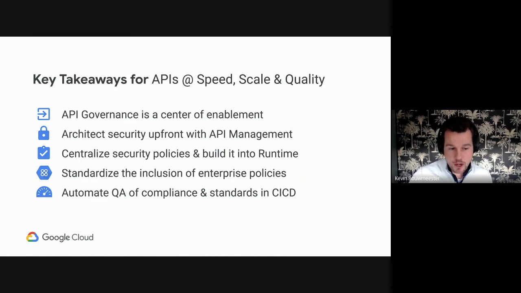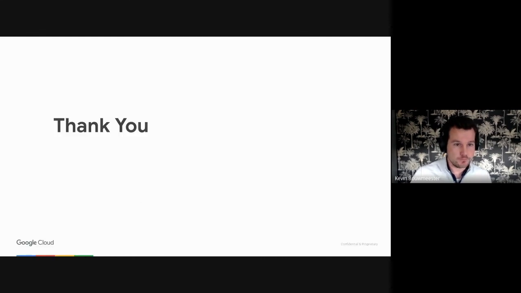And make sure that you automate a lot of the QA, because humans make mistakes. If you automate, and make sure that deployments and standards are automatically checked, then no human can make a mistake that could cost you, or that could be a security risk in the future. Yeah, so with this, I've taken you through API governance.